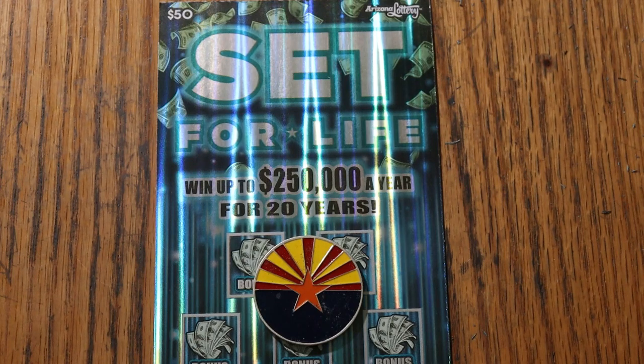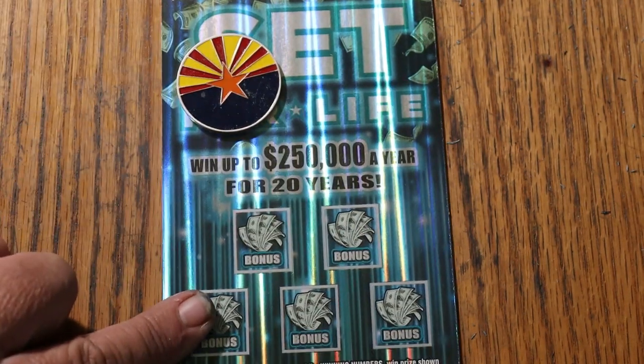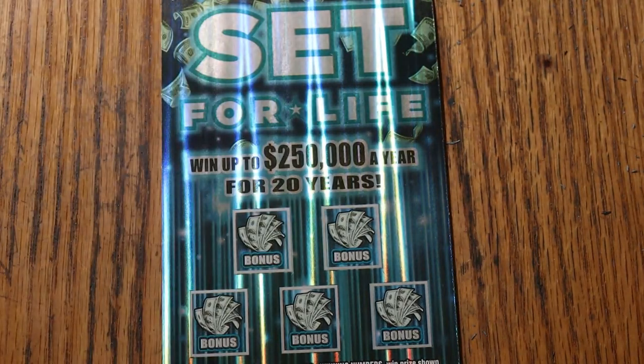Odds are 1 in 2.18. It's a simple match-your-number to the winning number — find the multipliers at 10 or 50. Or you can find that life symbol and change your life. Or you can get one of these bonuses here, winning something under them or not, looking for a dollar amount under those. And it is possible to get a manual win all 30 prizes.